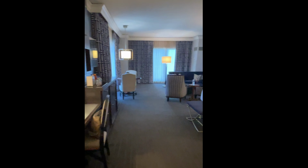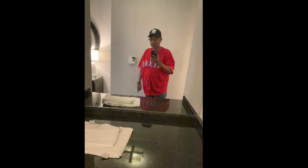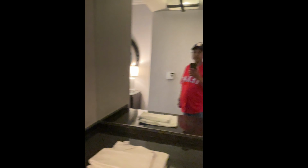Okay, nice bathroom. Let's go into the heart of the room. Oh, before we do that, this was, I think, at one time a bar area. Not much really is going on with it right now. You have shelving under there, and this is about it. So, like I said, nothing really going on there right now.